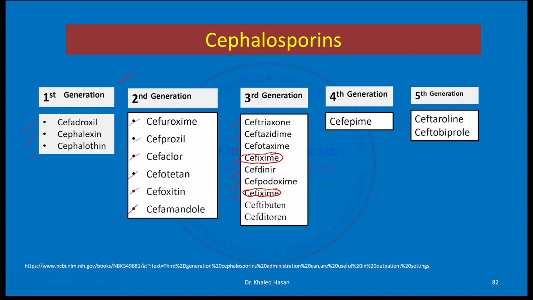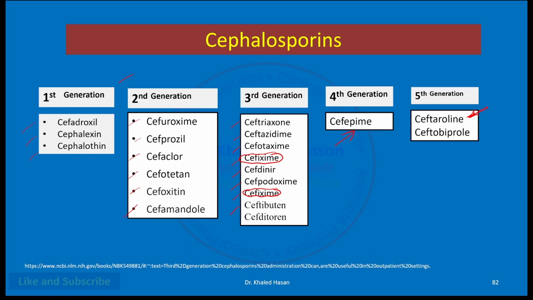And then we have ceftibuten. For fourth generation, we have one medication, cefepime. And the fifth generation we have two, the most important recent one, and this is in the market now, ceftaroline. So we are going to cover all these groups of medication by speaking about the characteristic of each generation. Okay, we will start diving in.